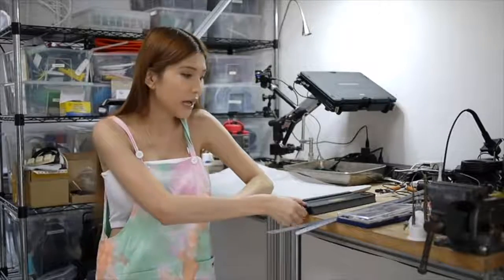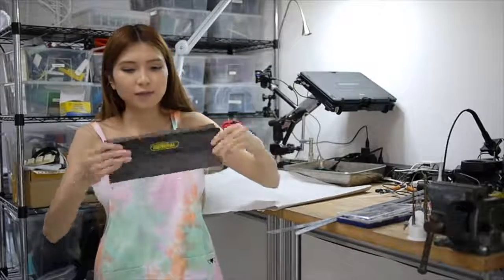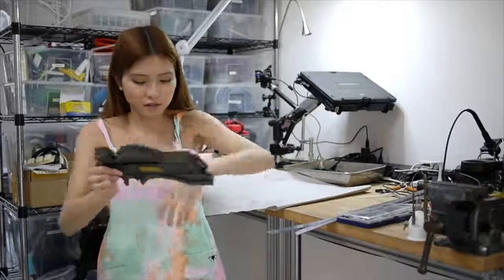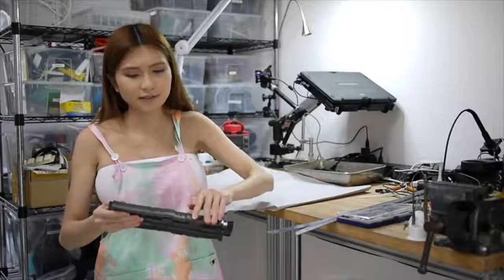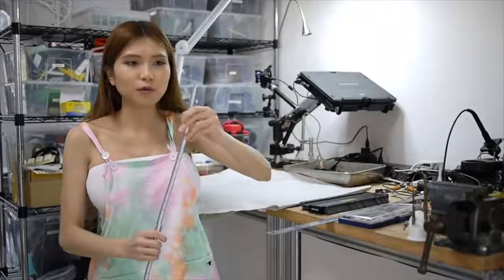Show you how I model my 3D printed wearables. If I want to make a hairband or a headphone, I will use this tool. I don't know its name, but I will use this tool. I can use this tool to get the shape of my head or my wrist or other parts of my body. But for my chest, I'm not going to use it because it's too hard. I will use another tool called the flexible ruler.